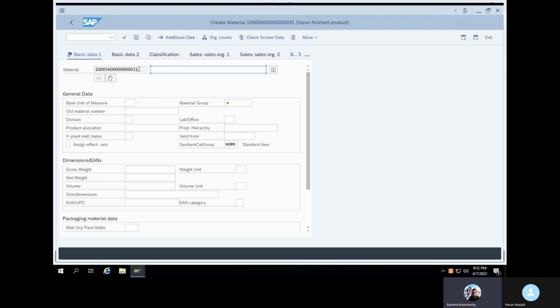So, did you observe any difference? Previously it was 9 series, now it is 1010 series, okay? Got it. Try to create and save it, otherwise that material number will be wasted. Enter some description. Title group is this one. In real time, thousands of materials the business will ask you to create.